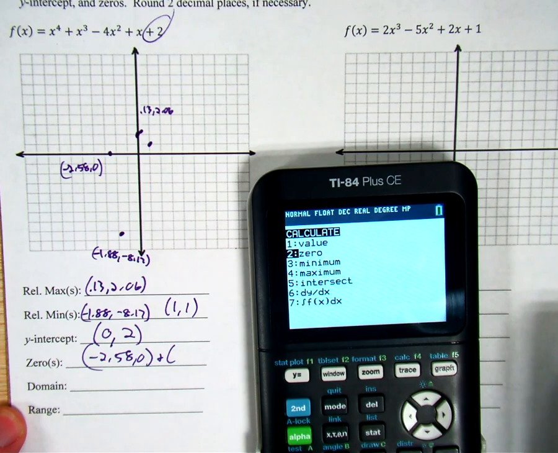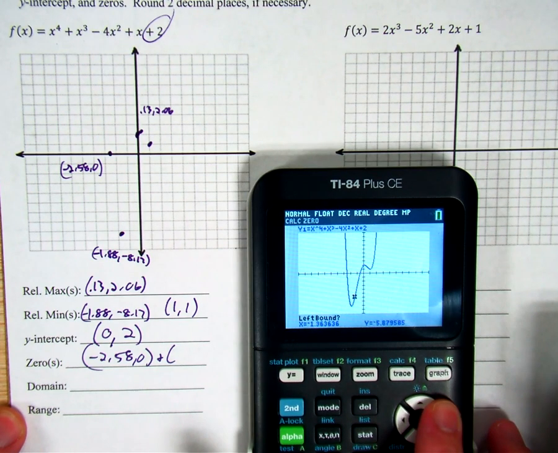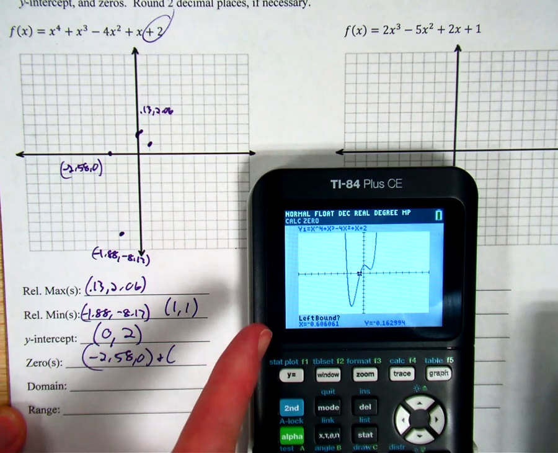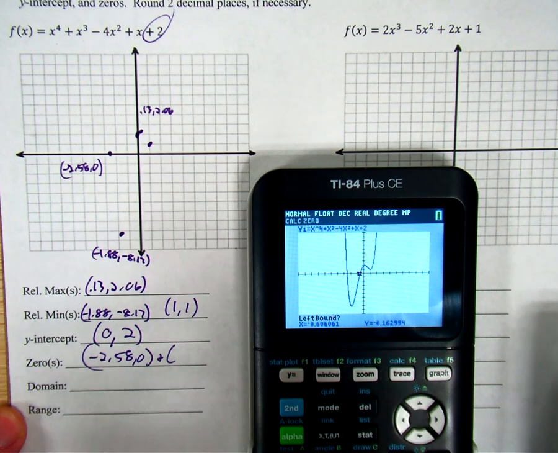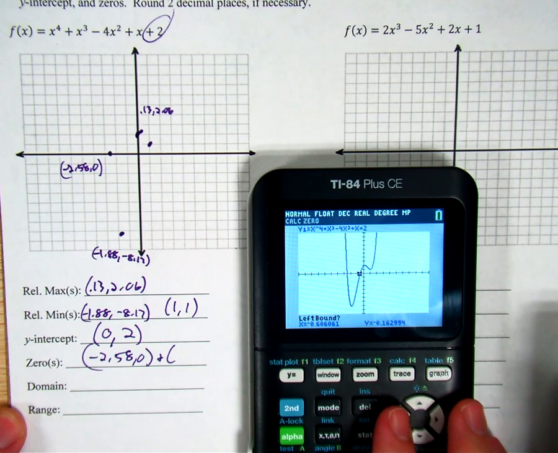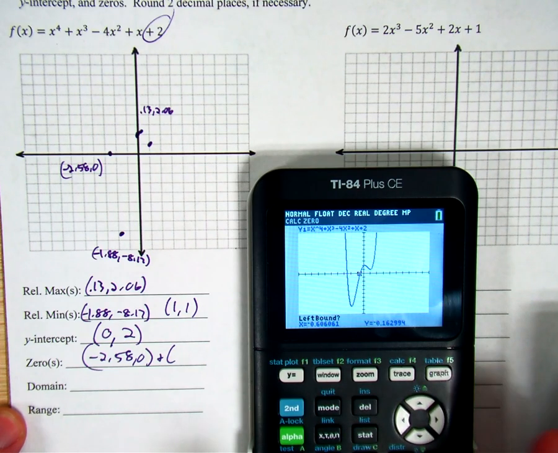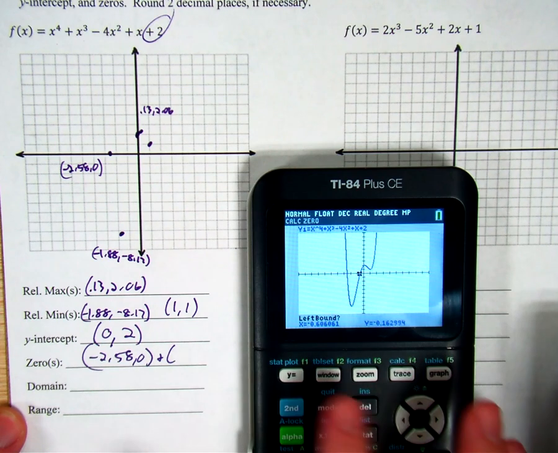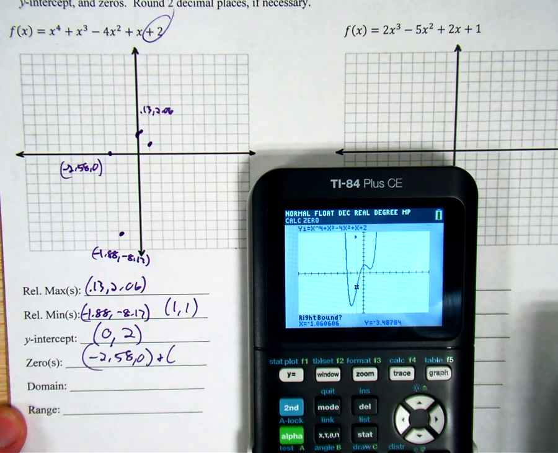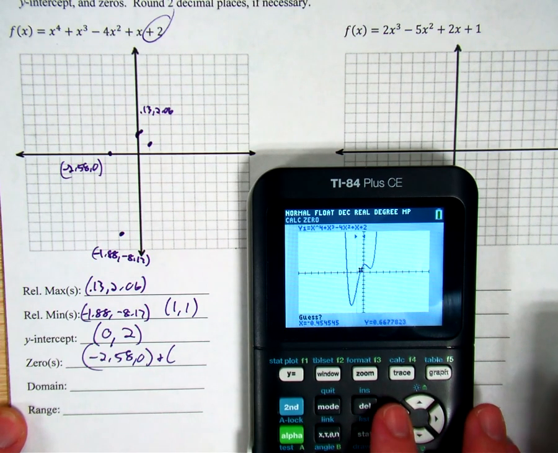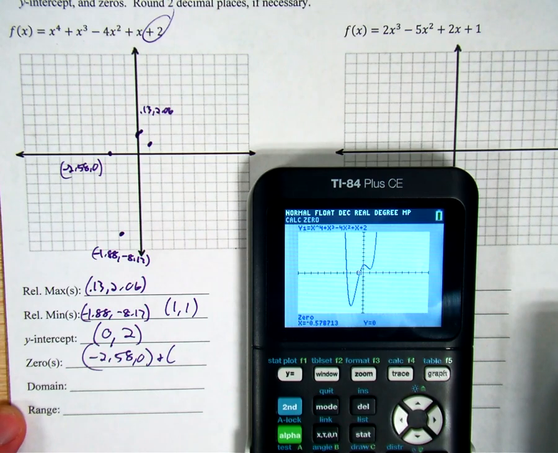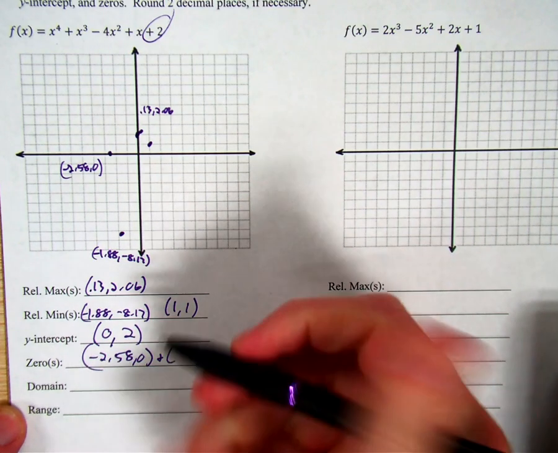Second trace 0. We're going to scooch our guy all the way over there. Okay. We get as close as we can, and it's always left. Now, sometimes it's confusing because the left moved up on this side, but it's going to move down on this one. Don't think about it in terms of up and down. Think about it as moving left and right along the graph. So left bound, left, enter, back to our 0, right, enter, back to our 0, and guess, and we have negative 0.58. It's going to round to negative 0.58, comma 0.